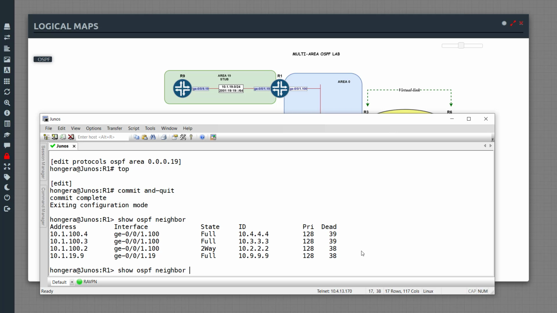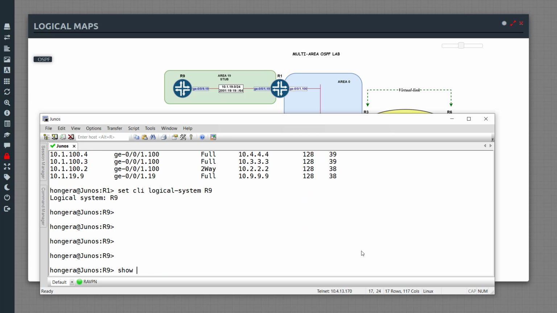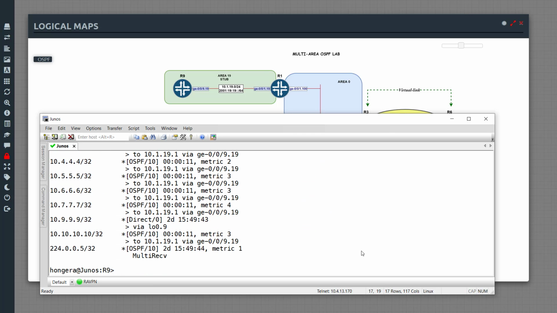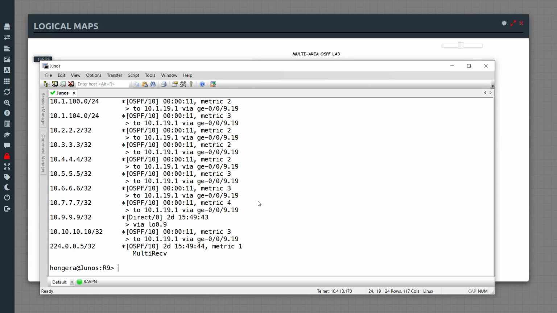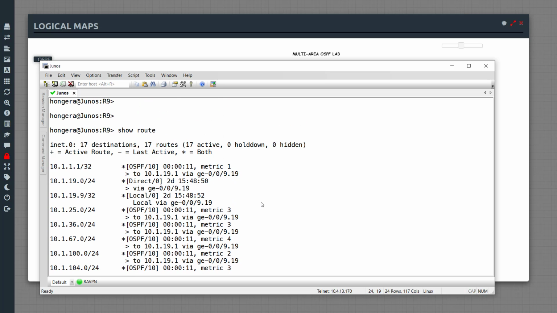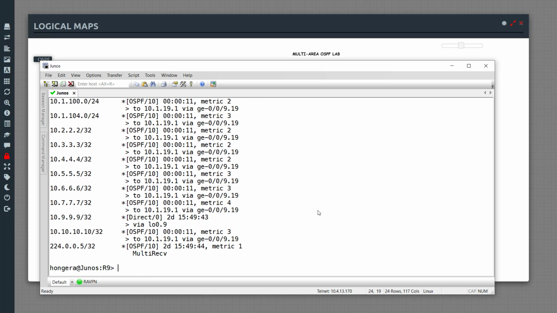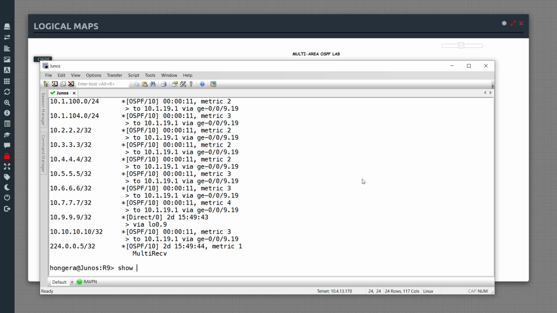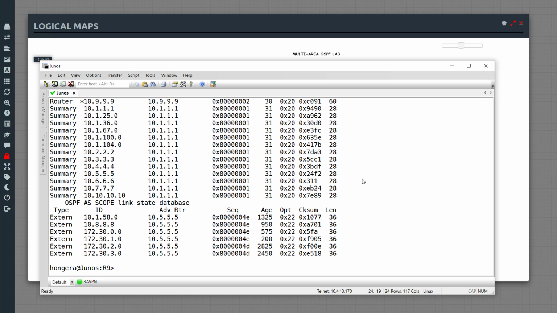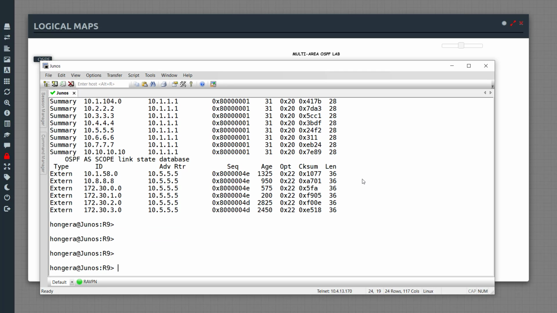Now, if we flip back to R9 and I say show route, what do I see here? Yes, of course, the external routes have gone. If I show OSPF database, I still have them in my LSDB.